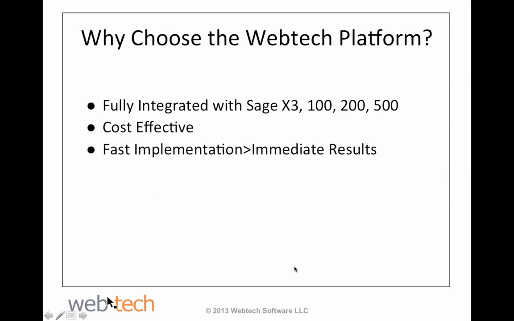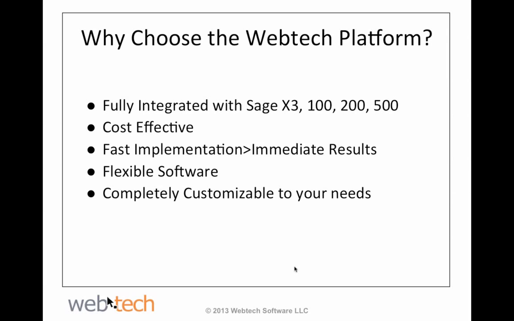Now the next question is, why choose webtech as your PLM? It is fully integrated with Sage products, very cost effective. With webtech, the scale is there for a small enterprise from even 3 users all the way up to hundreds of users, and pricing is based on user. So it's very cost effective for even a small implementation. And in fact, implementation is very fast, and you get immediate results.